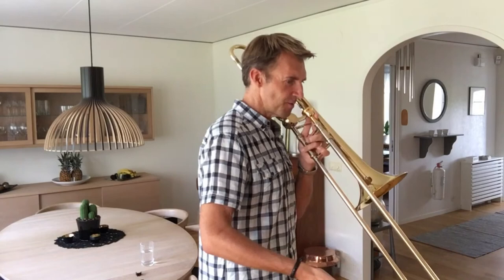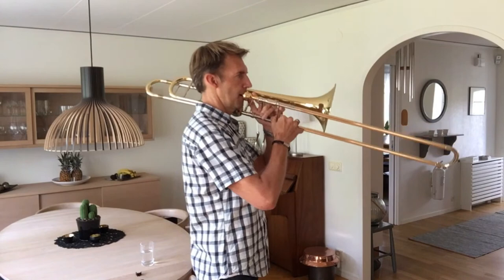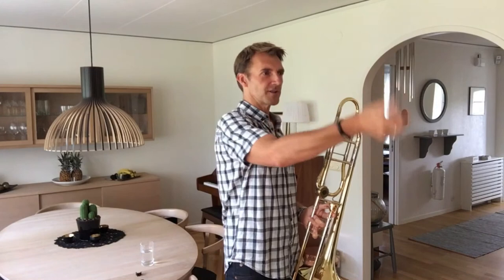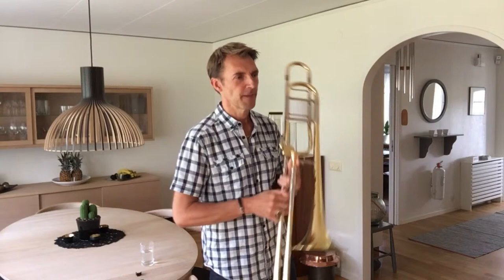So what we can do now is to relax, and then we meet the posture with the angle of the instrument, so we need to adjust a little bit. We have to be relaxed in the throat in order to get a nice exhalation and inhalation of the air, and giving a good proper pipe for the sound to develop in the body, which is actually not fake news. This is actually happening. The body itself is a resonating box. So you can explore it back and forth with this. Often I forget about this all the time. I stand as I was trying to explain, but I forget about this.